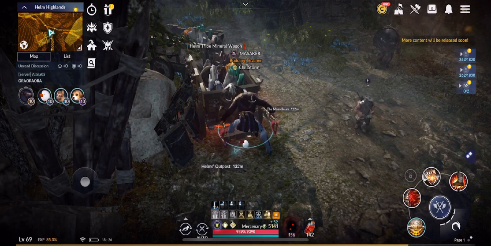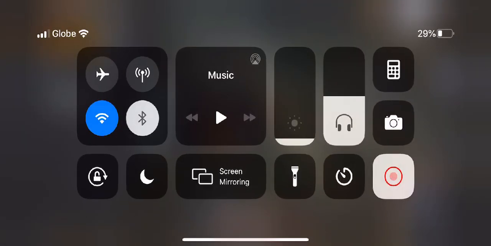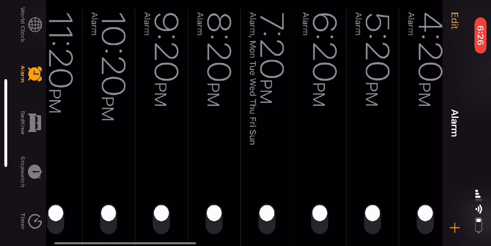So just to show you an example, and just to let you know how I'm addicted to this game, I am going to show you my timer and alarm. So here you see there we bought things at 6:22 p.m. So that's 1822. I usually just do 20, so that just in case I'm eating or sleeping or doing something else, I still have like 2 minutes to set things up.